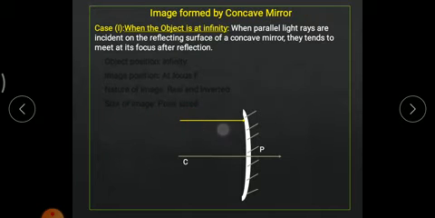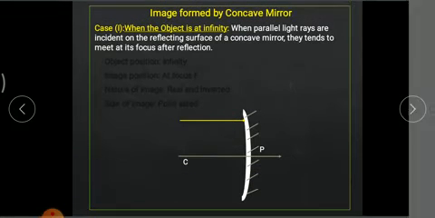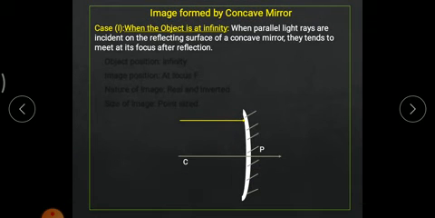Whenever a ray of light is parallel to the principal axis, earlier we have studied the rules. We have to apply the same rule in order to obtain the image. I have to consider a minimum of two rays, so one ray won't do. For the first ray, whenever the incident light ray is parallel to the principal axis, we know the reflected light ray would always pass through the focus. So the reflected light ray is passing through the focus.